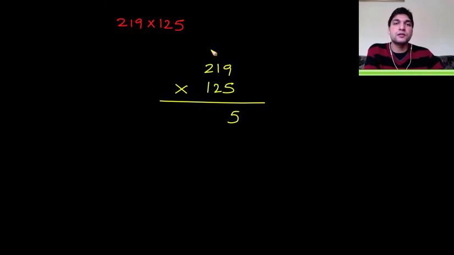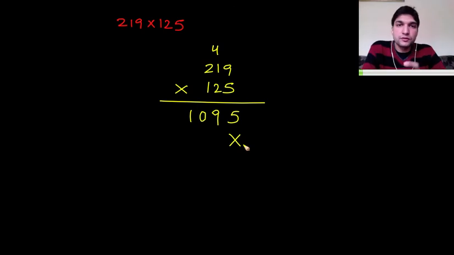So 5 will be here, 4 will be at the tens place. 5 times 1 will be 5 plus 4, which is 9. 5 times 2 is 10, right? And then 2 will be multiplied by 219, so 2 is already at the tens place, so this ones place will be null, right? 2 times 9 is 18, so I'll write with a different color. Let's choose blue. So 2 times 9 is 18, so 8 and 1 carried forward. Instead of 4 I have 1 now, and 2 times 1 is 2 plus 1, 3. Then 2 times 2 is 4.